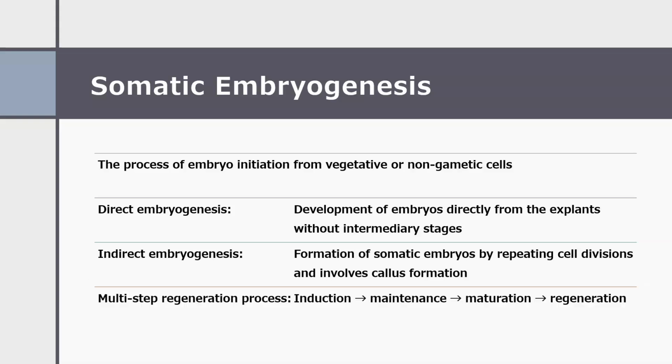Somatic embryogenesis is a multi-step regeneration process that begins with the induction of proembryogenic masses, and continues with the formation and maintenance of somatic embryos, maturation, and regeneration. Several signaling molecules known to influence or control the formation of somatic embryos include extracellular proteins, arabinogalactan proteins, and lipocytolipoglycerides. Temperature and lighting can also affect the maturation of the somatic embryos.